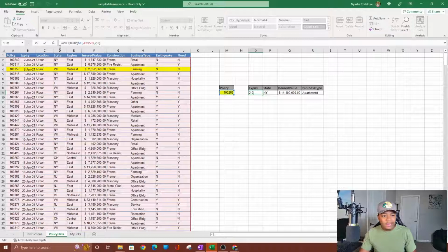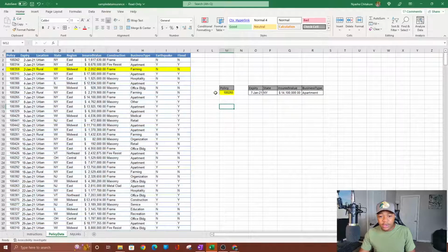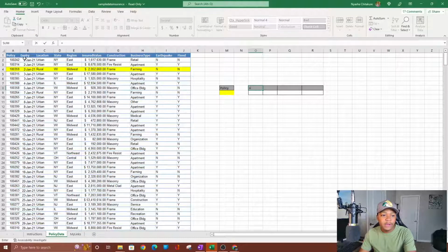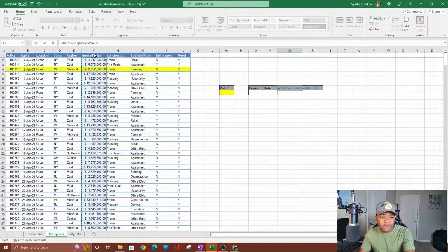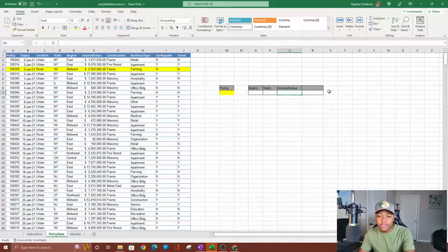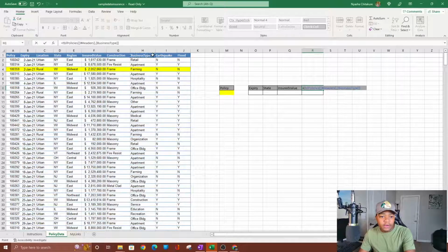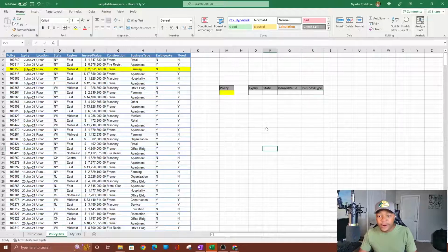If I click on here, essentially, we're gonna try to recreate this whole thing. So I'll go ahead and delete these over here, right? So these are just titles. So I just copied policy, expiration date, or let's delete this. So this is where we're gonna enter our policy. So you could just do like a little equal sign. If you just want to keep the same names, I'll select that and go over here, do equal. If you don't want to retype it, and we did state, and then over here we had the value, I guess. Select that cell, or you can type it in if you want to do it manually, but I like to keep things a lot simpler. All right, now we have our little area here.